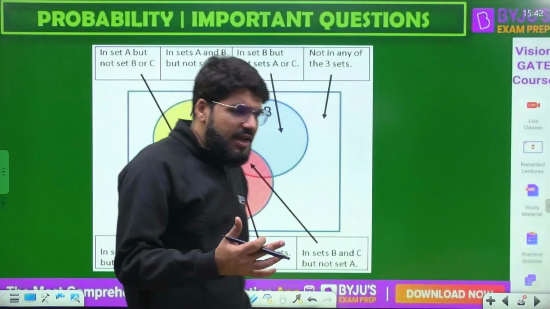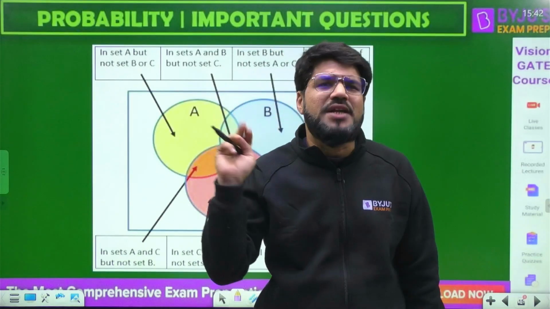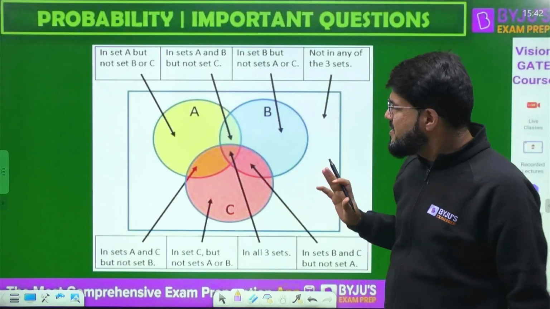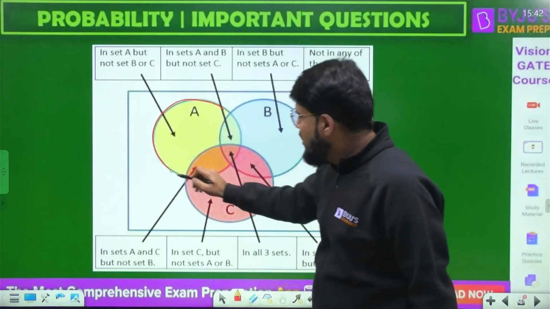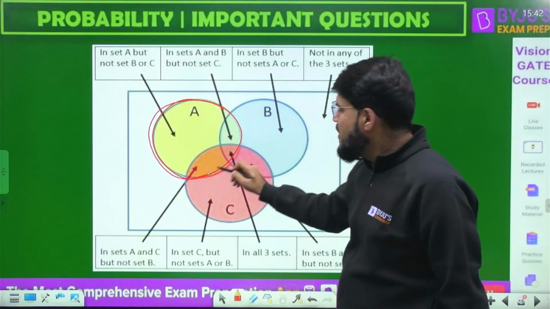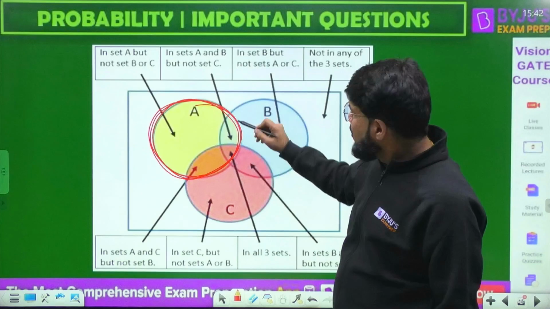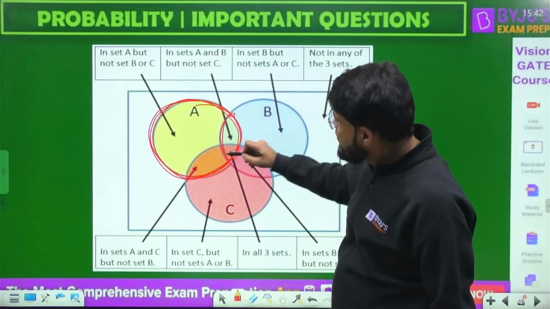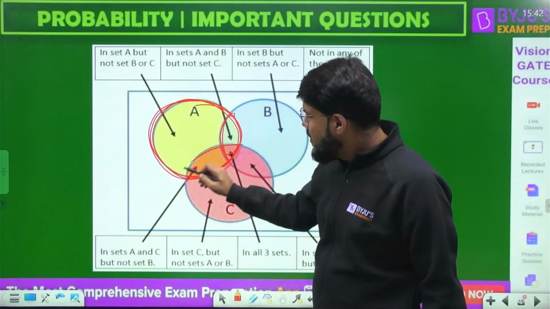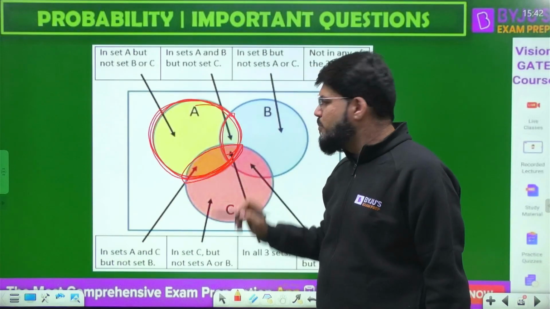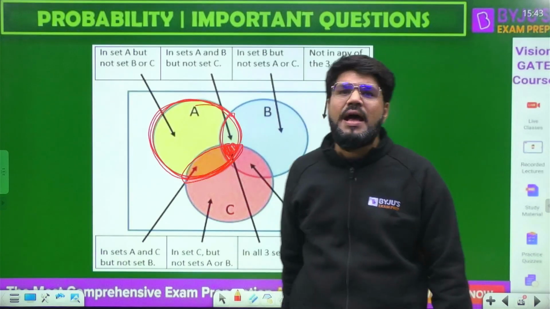Now suppose there is a calculative and Venn diagram based question, but on 3 sets; this was on 2 sets. That is simple. 3 sets. Again, always remember, if this is the circle corresponding to A, this will represent all the ways in which A can happen. But out of which there are some ways where A and B both happen. There are some ways where A and C will both happen. And then there are some ways where A, B, C, all three will happen.